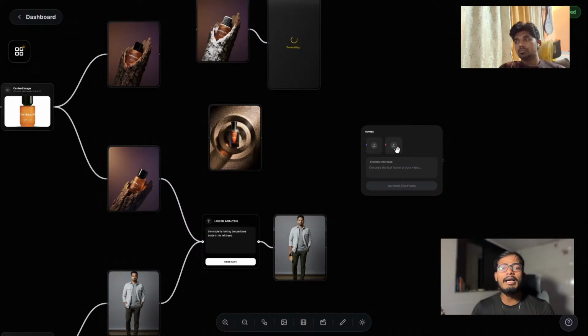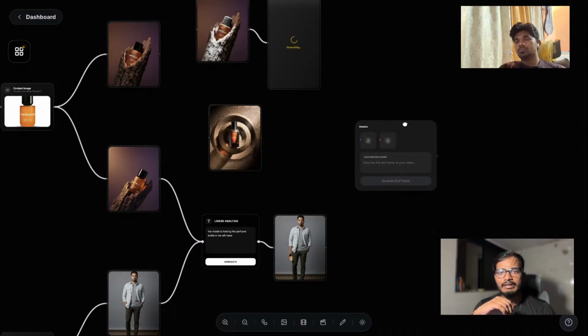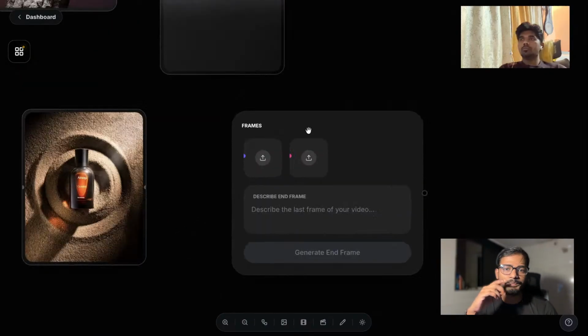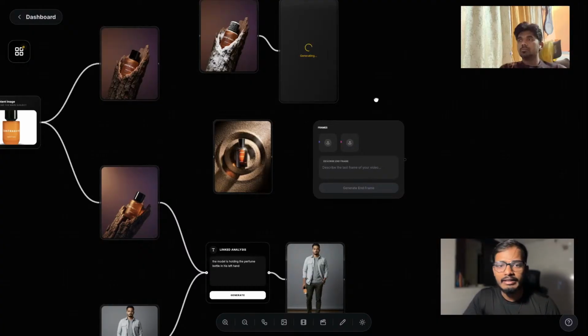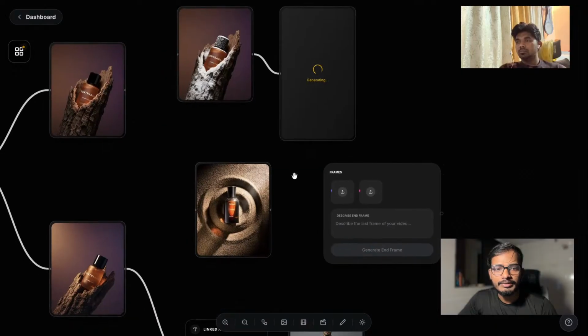It's all done by the model, and it's very nice. I'll just show you how it's effective. Let's take this image as our first frame.